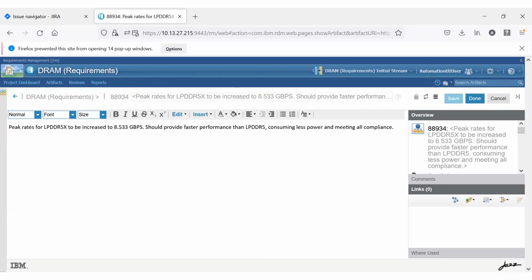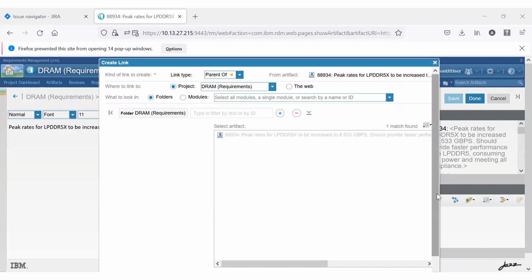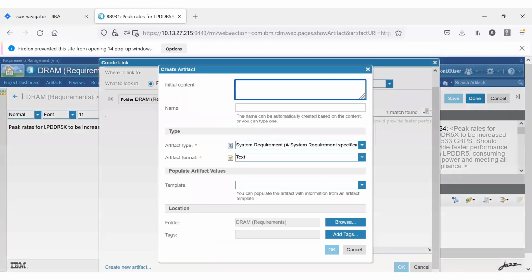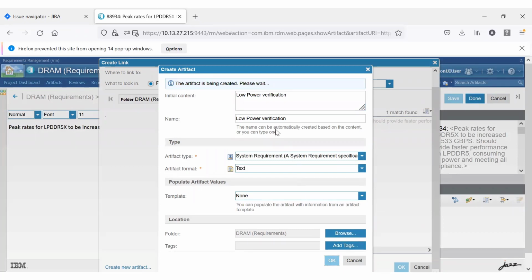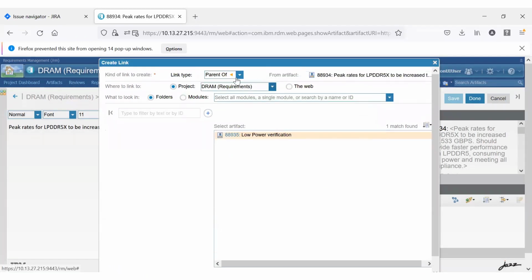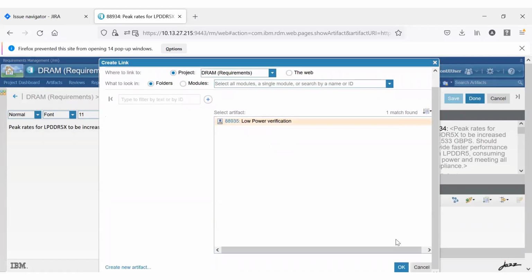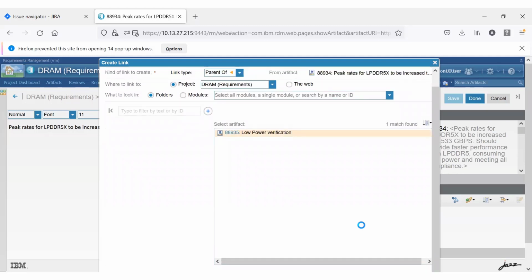Now again here for the DRAM team, the system architect looks at the feature requirement and adds verification requirements under this. We'll save it.